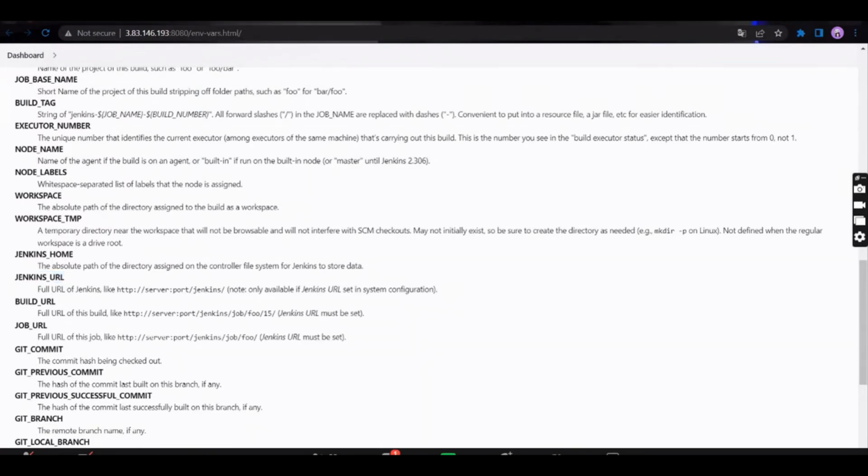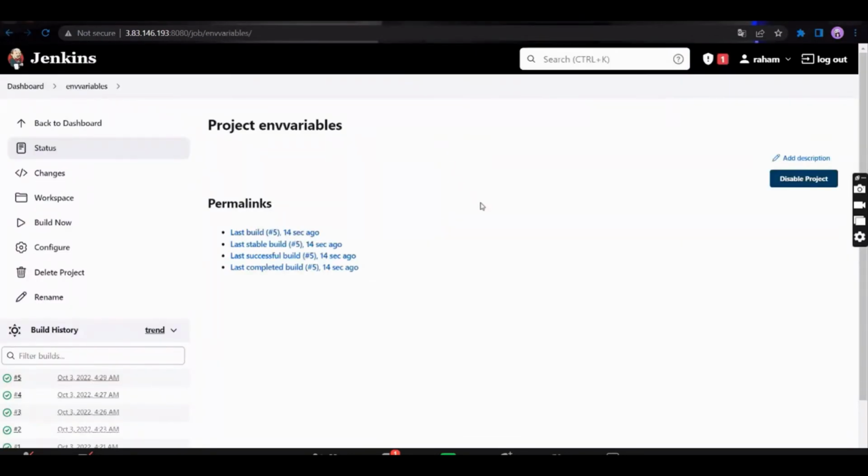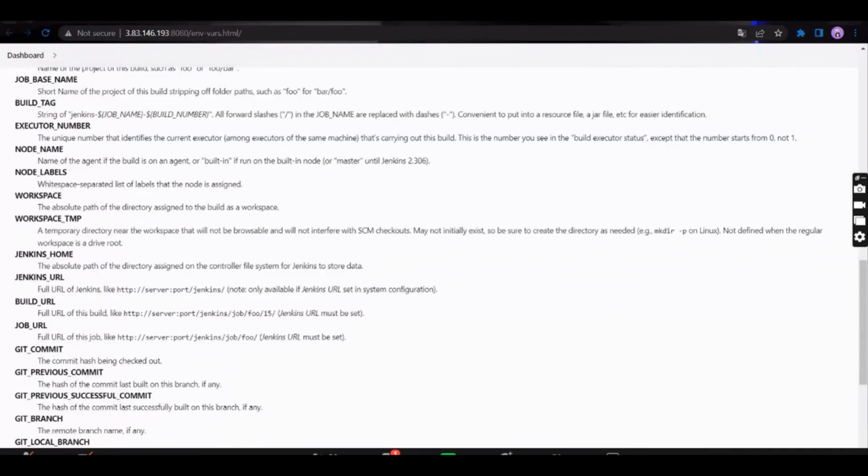Okay, so next, up to now what we have seen is local variables. But there is something called global variables. For example, here I need to use my name for every build. Take this real-time scenario: there is a client called Swiggy, and a client called Zomato. For every project you are building, I need to enable these names. If it is building for Swiggy, I need to give the name Swiggy. If it is building for Zomato, I need to give the name Zomato. For that purpose, we need to configure these things. Let me show you how it can be done.